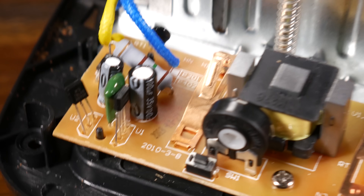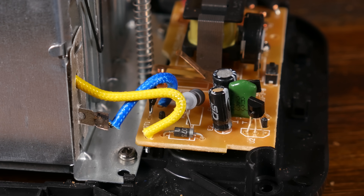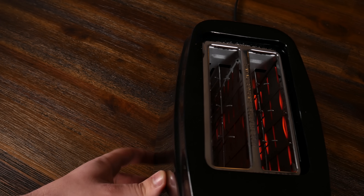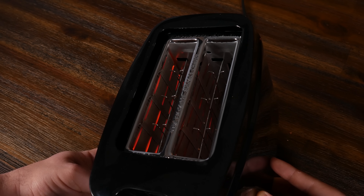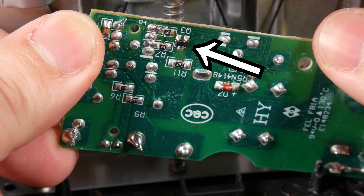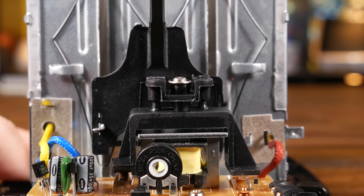Most of the other stuff on the board is support equipment for the main IC, such as its power regulator and smoothing capacitors. Surprisingly, there is a diode connected to a yellow lead going into the toaster body — this might be designed to halve the available current to part of the element through half-wave rectification. The actual electromagnet is connected to a little transistor, which is itself connected to the output of the main IC. So the IC is in control of the electromagnet, and when it decides the toast is done, it kills the output to the transistor, which kills the power to the electromagnet, which kills the power to everything. And this little switch, activated by turning the darkness dial all the way to the left, will interrupt power to the electromagnet and immediately release the toast.